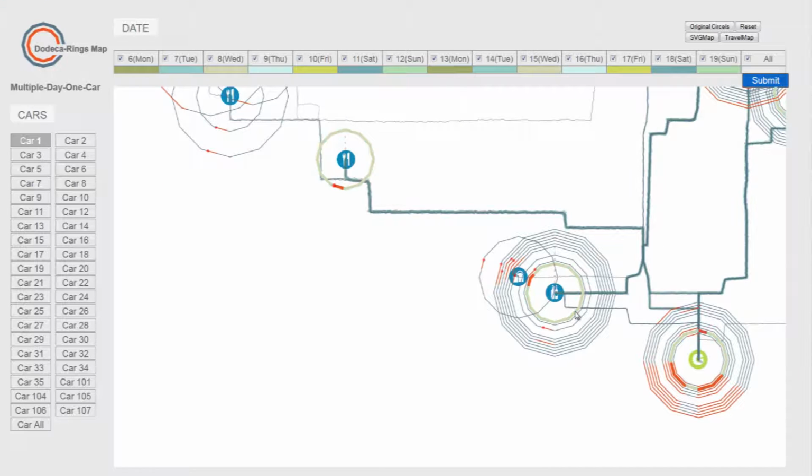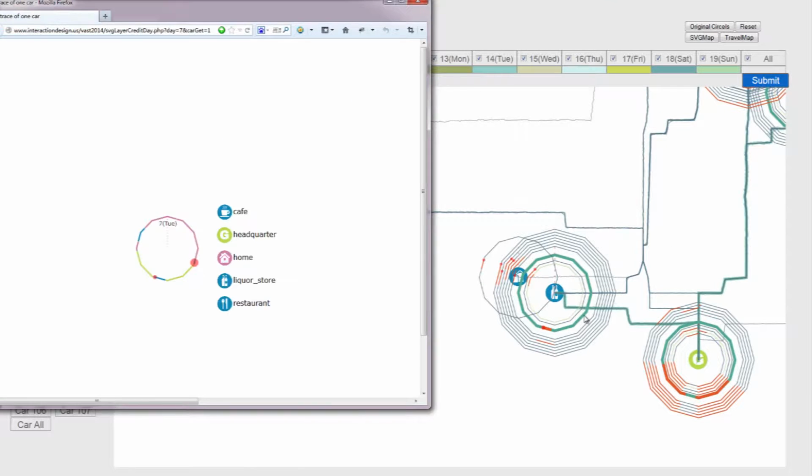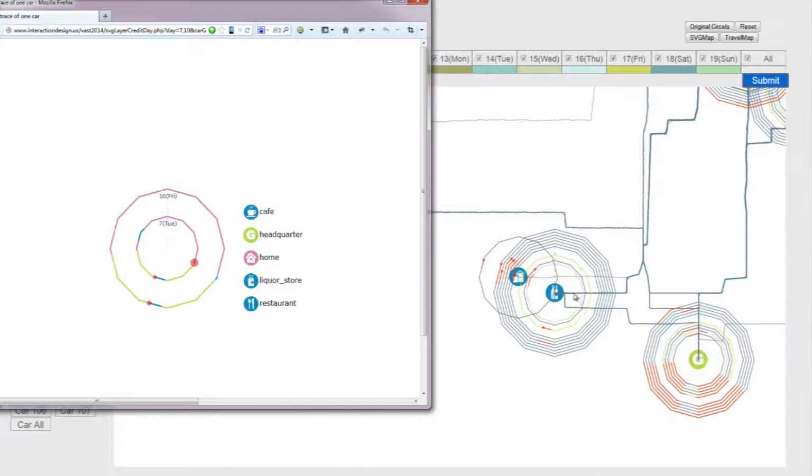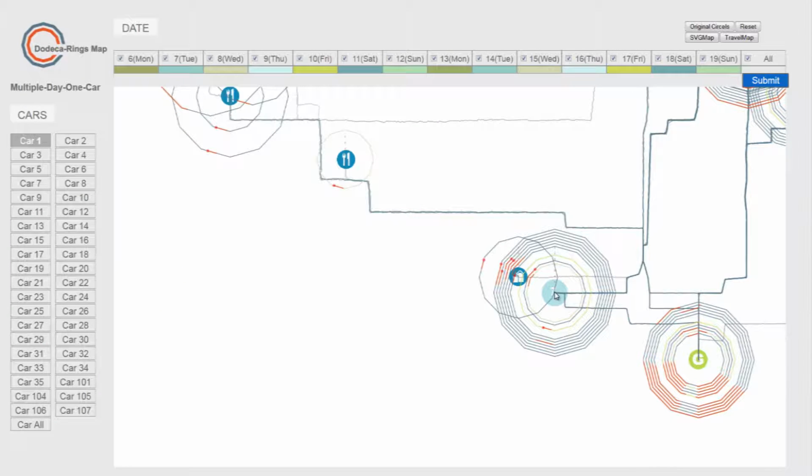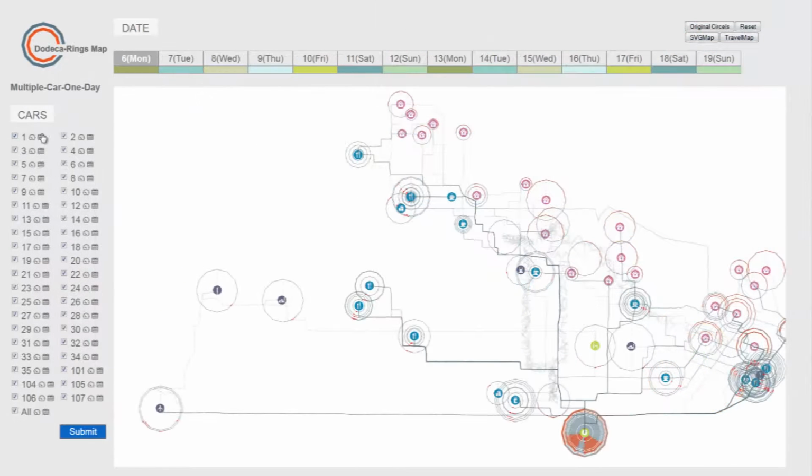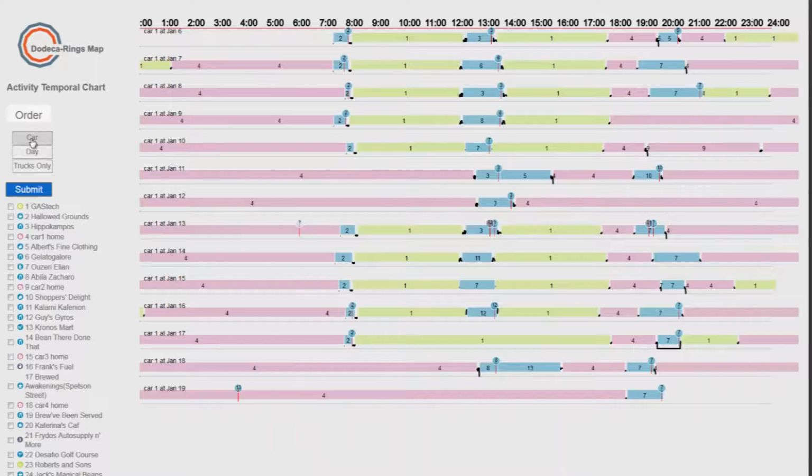The analyst can select and compare individual days in the pop-up window, and click on the location icon to show all the detailed activities in a summarized table. Clicking on the speed icon will lead the analyst to see the activity temporal chart. This chart is an opened-up variation of the Dodeca-Rings. It opens all the rings with the sample temporal length and marks more details such as car speed, allowing analysts to compare activities with different ordering choices.